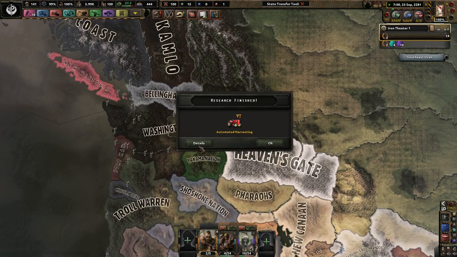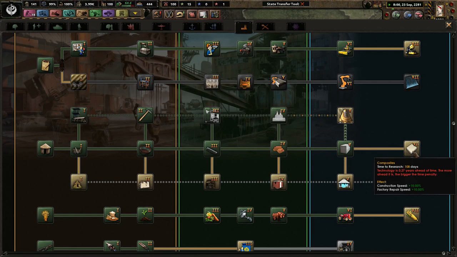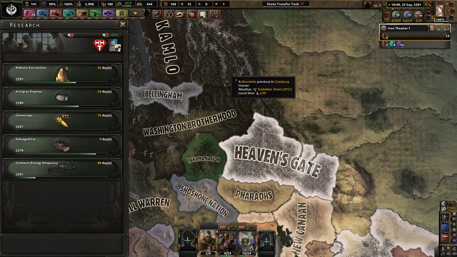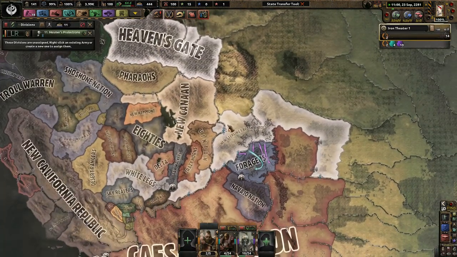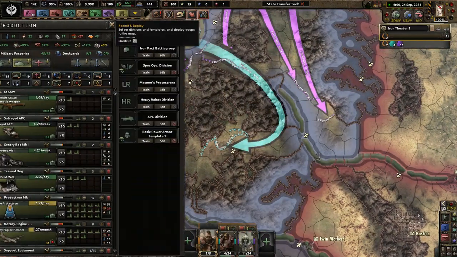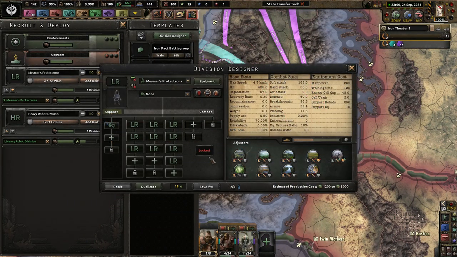Automated harvesting, very good. Not bad, not bad. Oh, more monthly population, sure. I do need more support companies. I keep saying that, but I don't ever do it. Mesmer's Protectrons, not bad. I mean, just using light robots, it isn't bad whatsoever. They're just not strong. Breakthrough's pretty good.